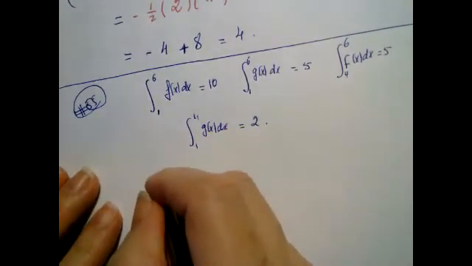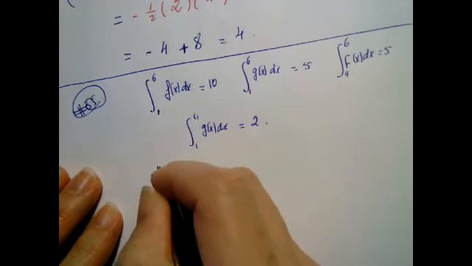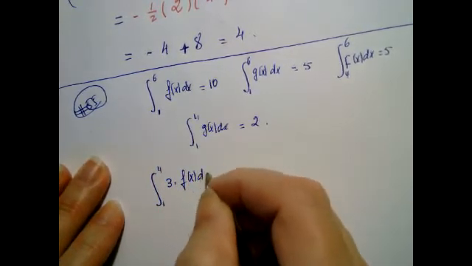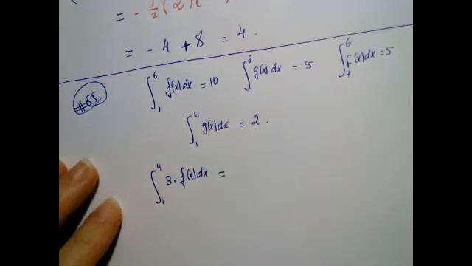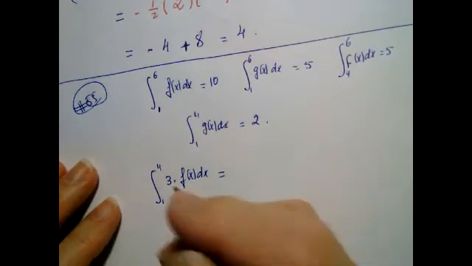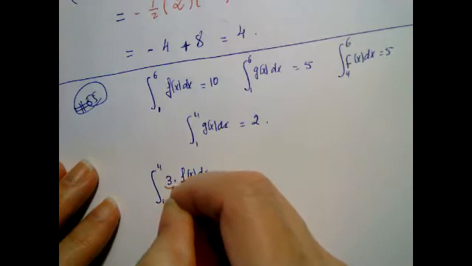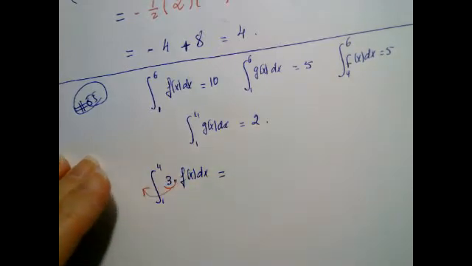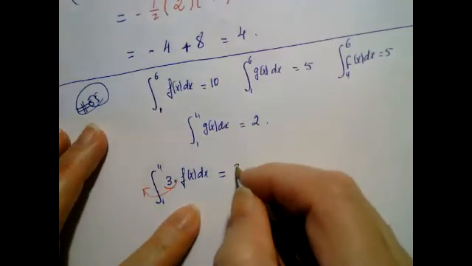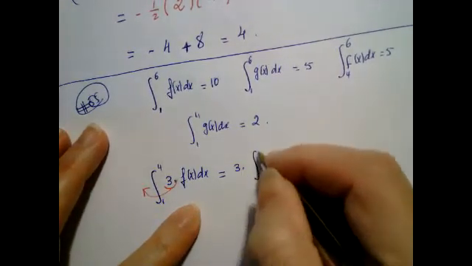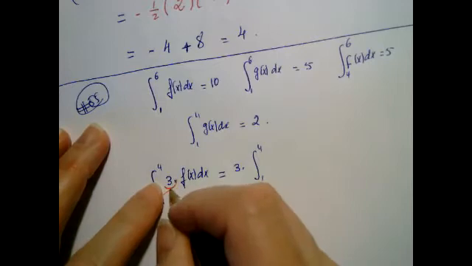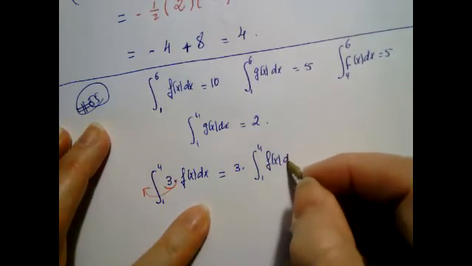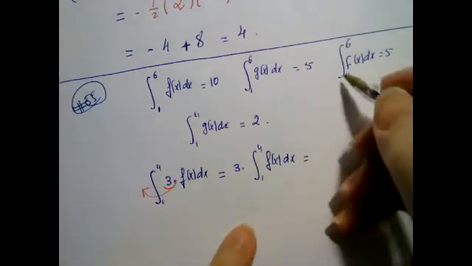So we start with the first one, integral from 1 to 4 of 3 times f of x. Okay. Now, one of the properties we saw yesterday is that if you have a definite integral and you have a constant, you can move the constant out. Only a constant can be moved. Only a constant, that's important. If you have a variable, like if you have x here, you cannot touch it. So 3 times the integral of f of x dx.